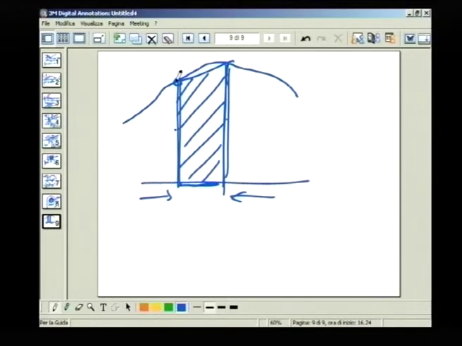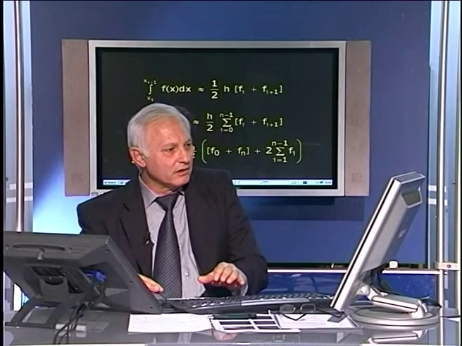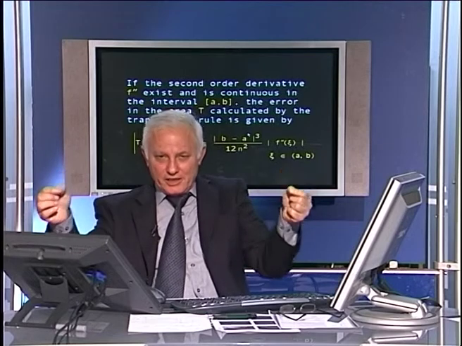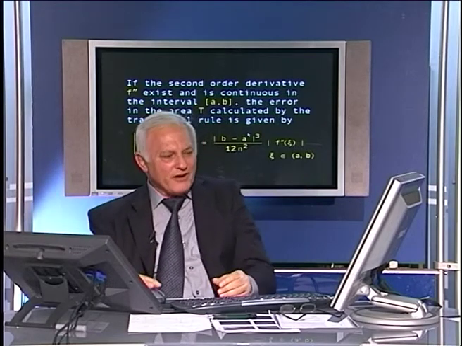You can expand your function at any particular value of x, knowing the value of the function here, which is f naught, for example, plus h f dash at naught. This is the Maclaurin expansion about this point here, and then you integrate it, and then you subtract from it the approximate area which you get using your trapezoidal rule, and the difference between the two, you will find equal to a very small value of this sort here. It is (b minus a), the two end points, this is the length of your interval, cubed, divided by 12 n squared.